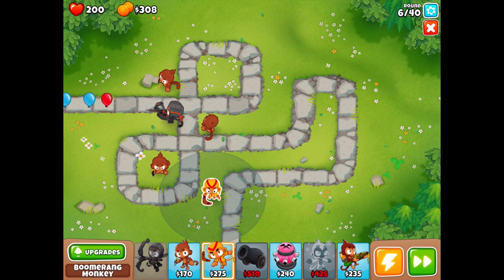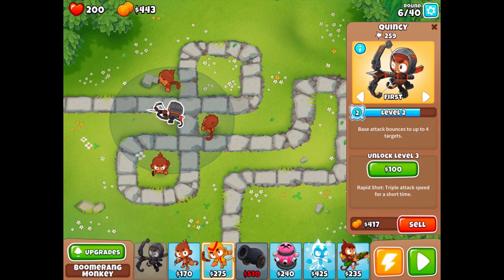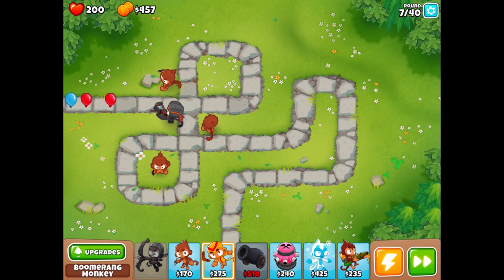Now I do wanna get other balloons out here. I wanna try some different stuff. I think what would be cool now is just letting everybody level up a little bit. Because right now we're handling things just fine.